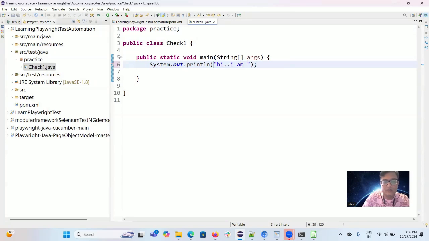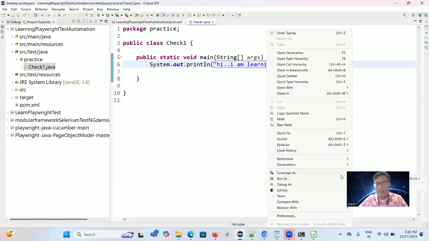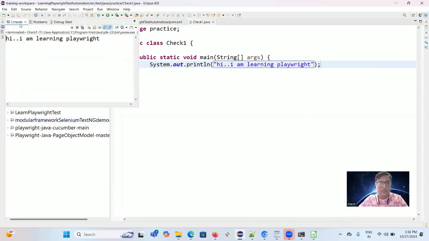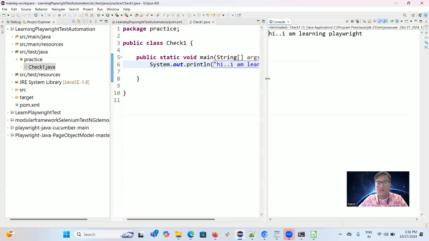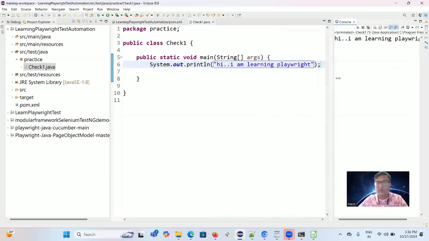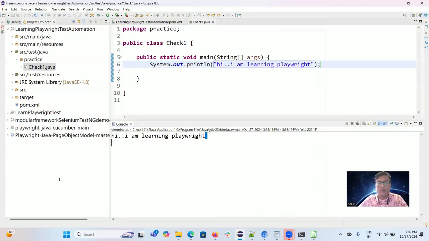I am learning Playwright. Fine. Let's run this. Run as Java application. See here, the output is coming here. Let me put it here. So we have written this code and you are able to see the output in the console window, this one. So Java is working fine.